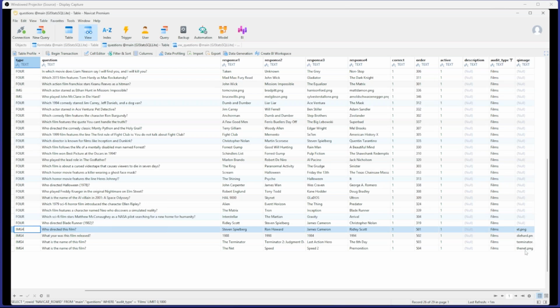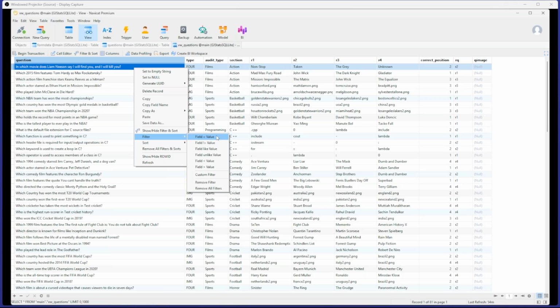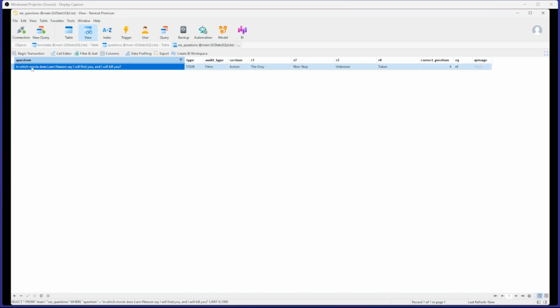So the images are stored in there, so it knows it can reference those images when it generates the question sets. How the randomization works, if I just go into here and filter just to show that one question. Right, so this is a view based on that questions table.